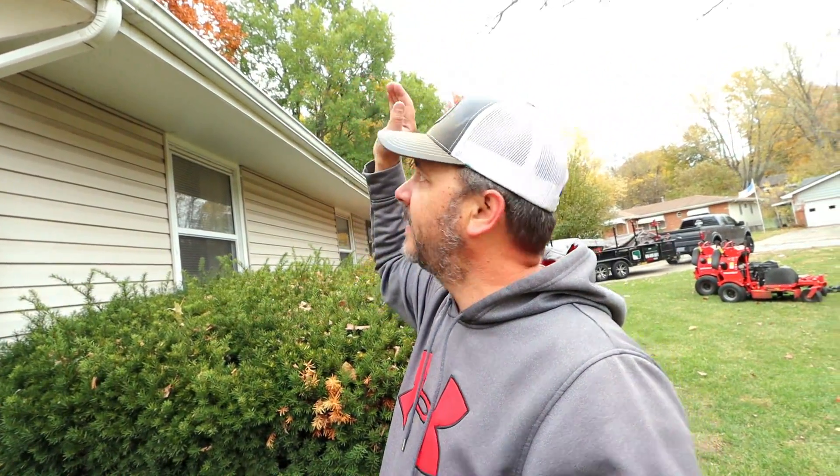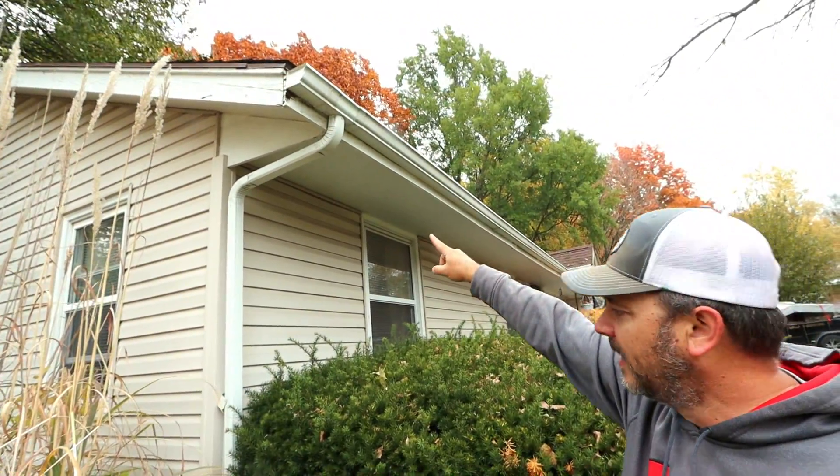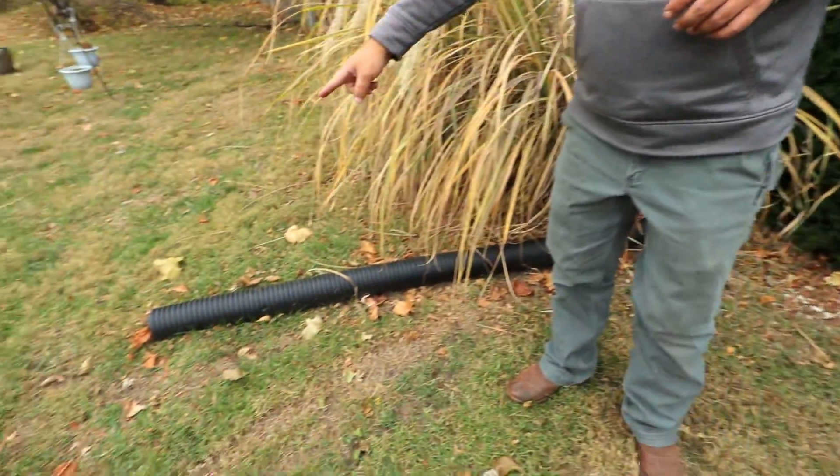So you saw in the first part of the gutter there — it cleaned the gutters out with no problem. I'm not up there and I don't know if it blew out the sand from your shingles or anything like that, but it definitely blew out all the dry leaves. Some of those leaves kind of washed out and went on top of the roof, so you'll probably have to go back several times during leaf season, especially if you are under trees. Now that we got that cleaned out, I'm going to stick the hose up here onto this downspout and see just how much power this has to run leaves down the gutter and out the tube.